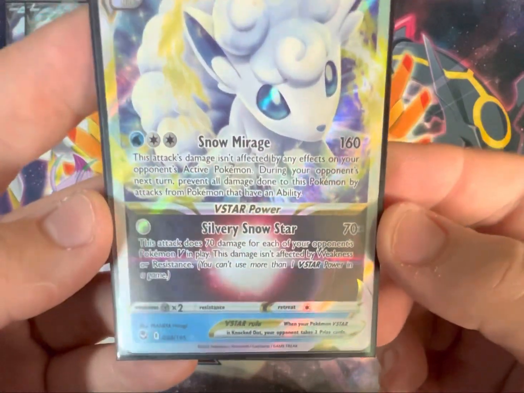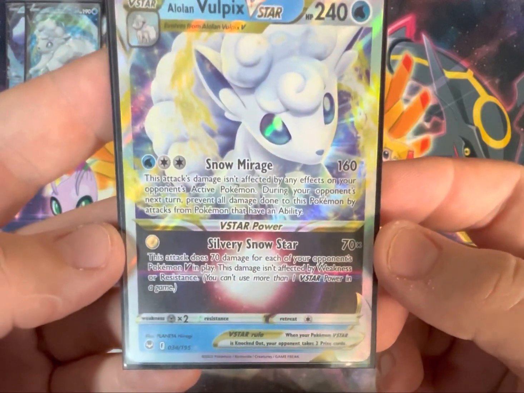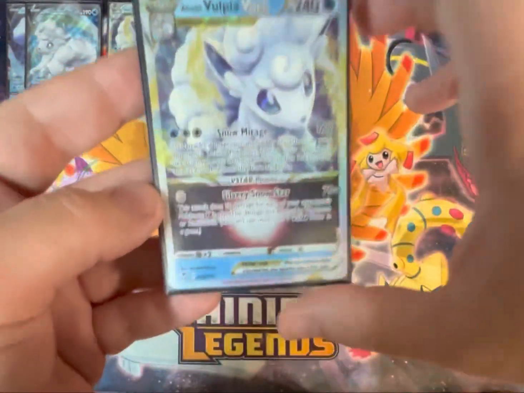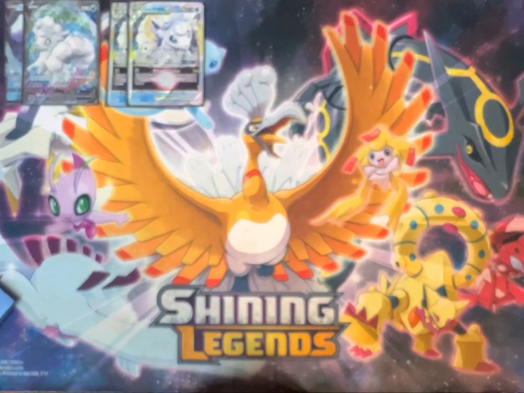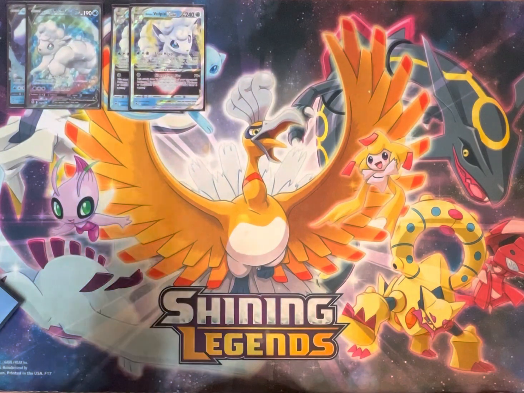On the other hand, its V-Star power is no energy. It's 70 times the amount of Pokemon V your opponent has in play. It's not affected by weakness or resistance either. But that's pretty good V-Star power. I've been contemplating putting in Forest Seal Stone, maybe, because I don't really use the V-Star ability quite a bit.